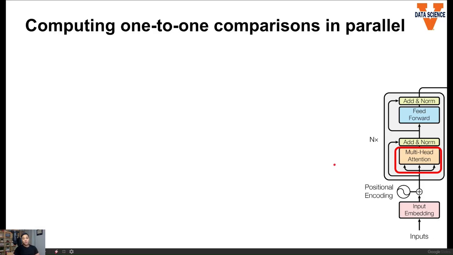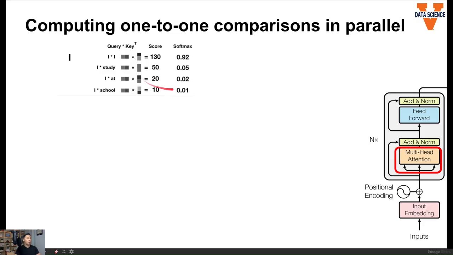So we're going to build some one-to-one comparison. We basically build the self-attention by comparing each word to every other word in the sequence, okay? So for the word I, my query is going to be I, right? And then I use the dot product between query and key. So I take the query of I, which is the same throughout here, inner product with the key, so the key from different words. And each of these dot products returns a single number. That is my attention score, right?